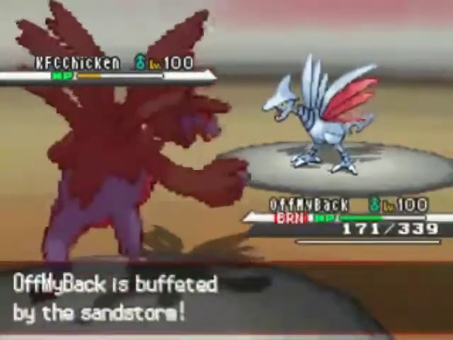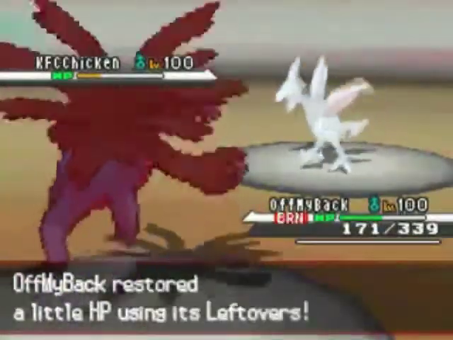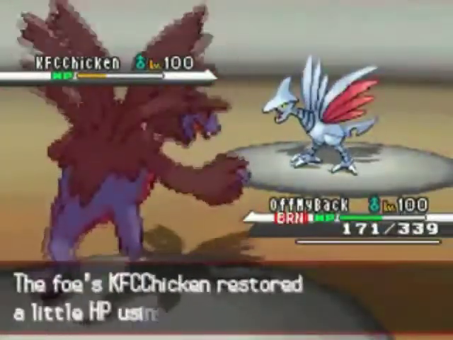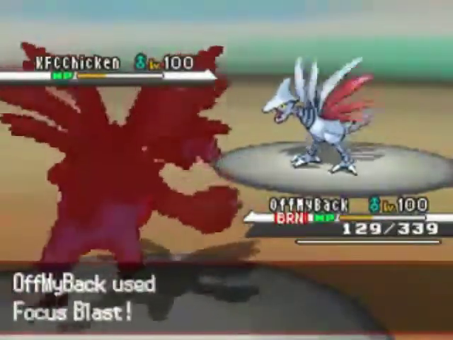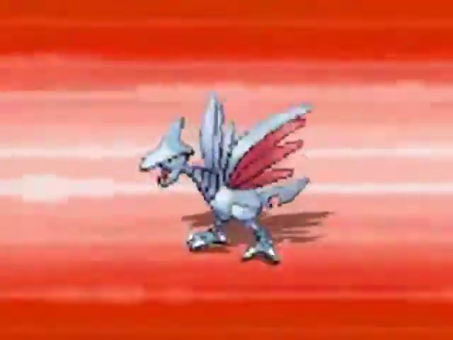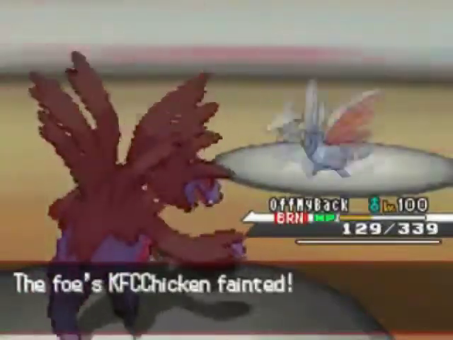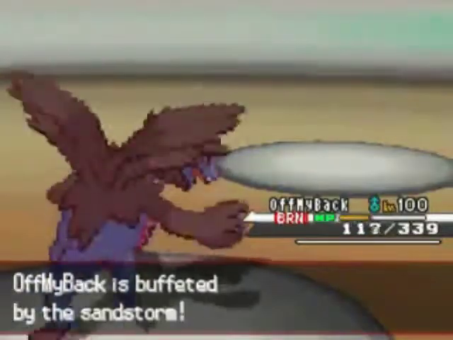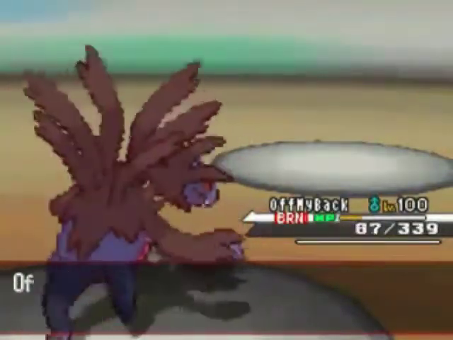So now I'm going to bring in Hydreigon, figuring he'll probably go for the Earthquake again. He obviously predicted that, however, and went into his KFC chicken right here. That is, of course, his Skarmory. And I'm going to go for the Focus Blast. Fortunately, I do hit this time, which is great, because that means that is dead KFC chicken. So that's good, everything's going nicely. Good.